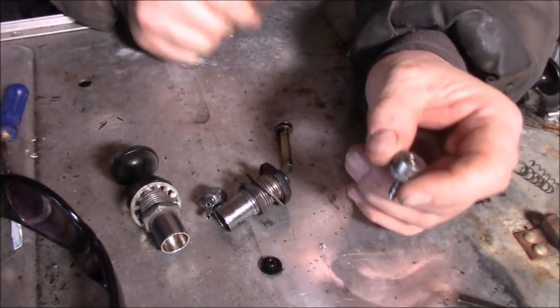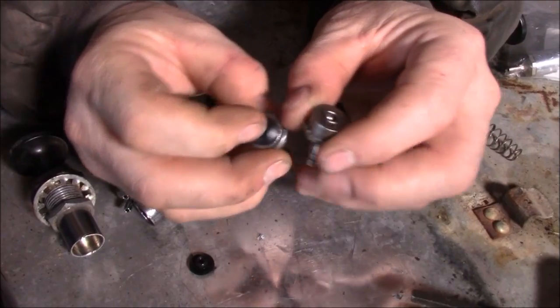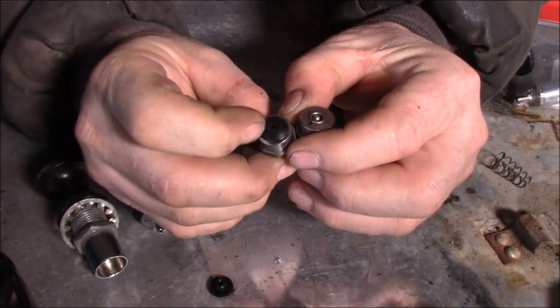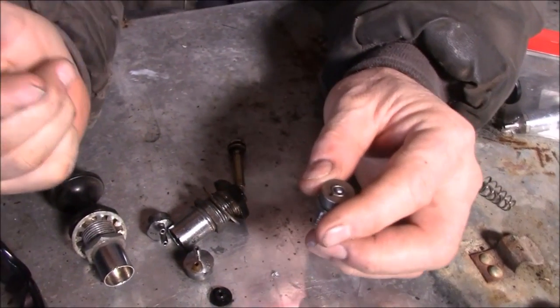Now some of these, I'm sure it's from using ethanol fuel. Some of these end valves here, that's still in there. That's what they look like. That end valve is super hard. It went like plastic. So it won't work at all, it won't pump at all.